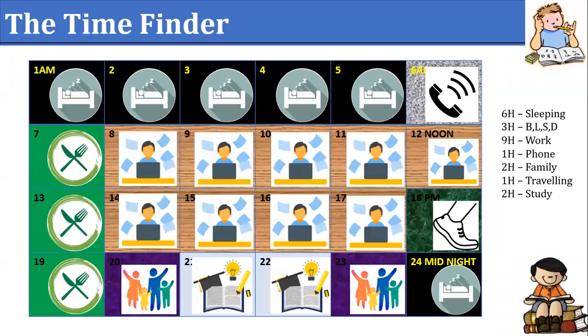Same thing, but here you can see only 6 hours of sleep. If you remember your pie chart, you can graphically represent in this manner as well. Okay, so your call time 1 hour, and the same hours for your eating time, that means breakfast, lunch, snack, dinner. Then working, if you are a working individual, at least 9 hours you need to work, maybe 8 hours or less or more than that, but on average 9 hours for working. Then traveling, maybe it's more than 1 hour, but here indicate only 1 hour. Then family time 2 hours.